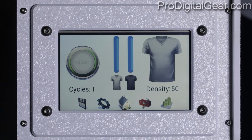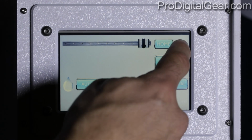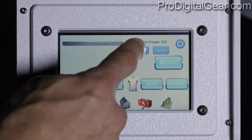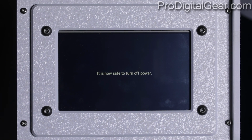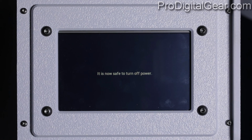Now, when you turn off your machine, it is very important to follow the power down procedure. The PTM stores settings, cycle information, and estimated pretreatment container levels when it powers off. It is important to follow these shutdown procedures to allow this information to be stored correctly.